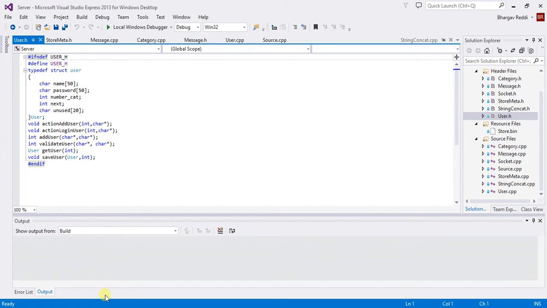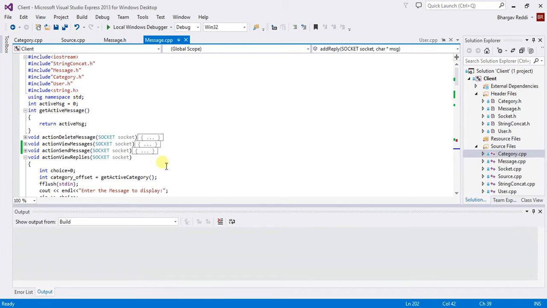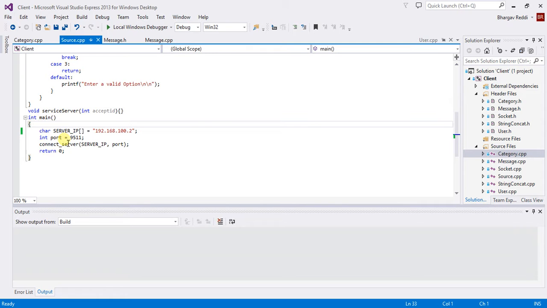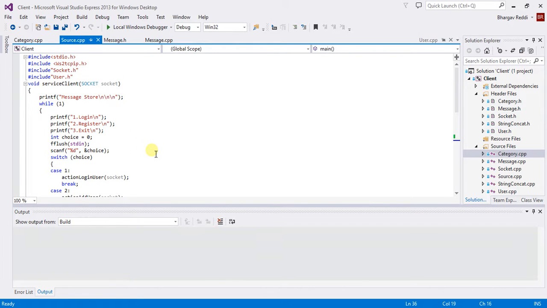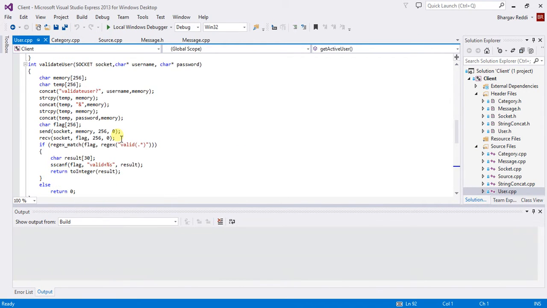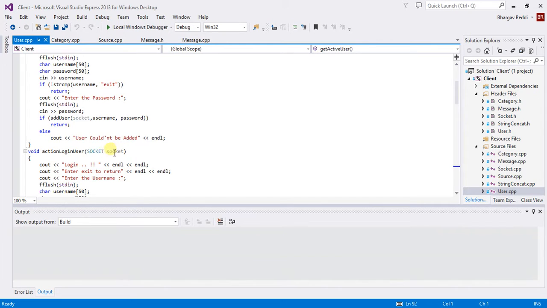And while we go here, the client starts from here. So connect server. When we connect to the server, it will call service client. So here: login, register, exit. When the user wants to log in, the login function will be called. So here is the action login user.